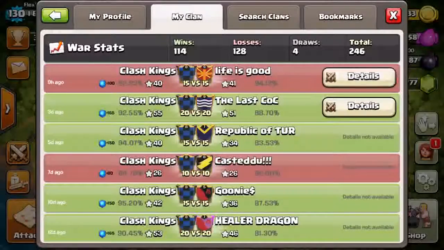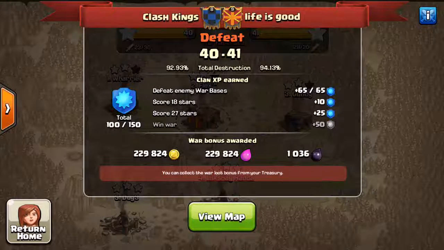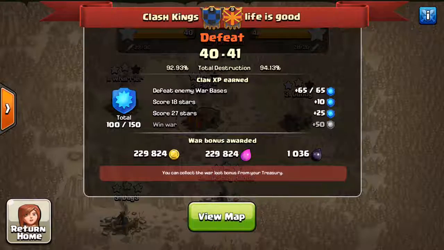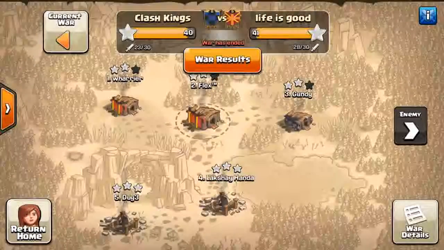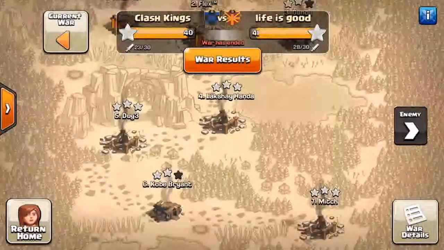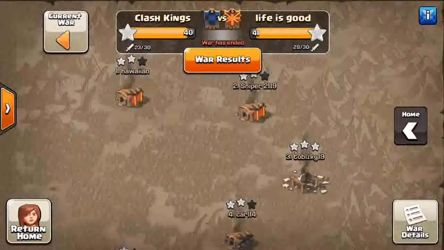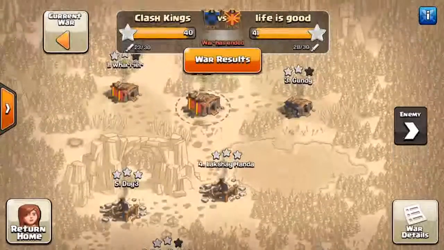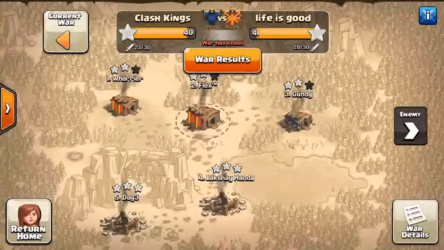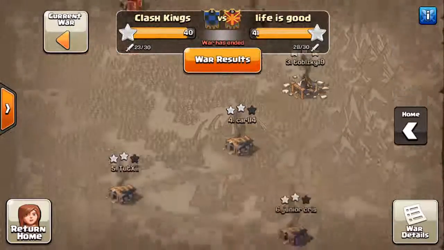So this is the last war we had against Life is Good, and life was good for them because they managed to get a win against us, 41 to 40. Wasn't ideal. They had decent attackers and decent strategy. They were able to get a lot of 3 stars at the top. You can see there they got 2 out of their top 5, and we only got 1, which starts to make a difference.